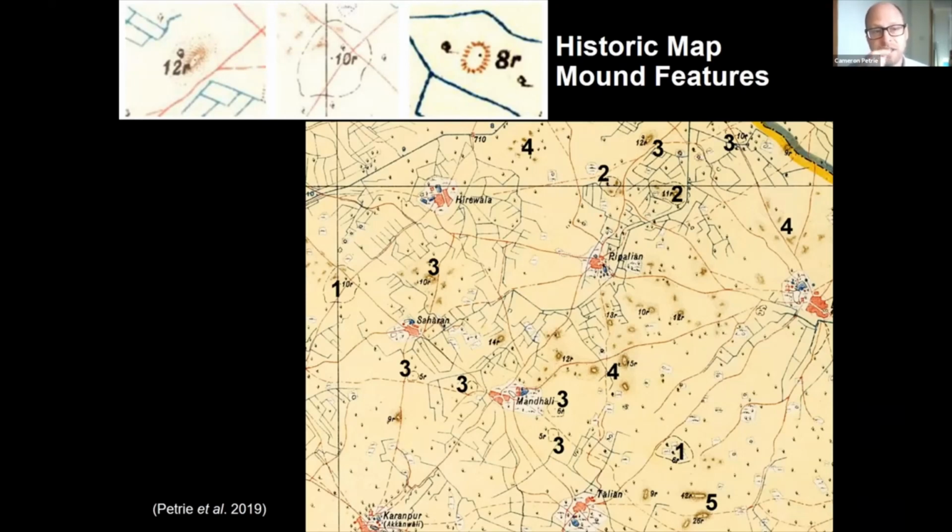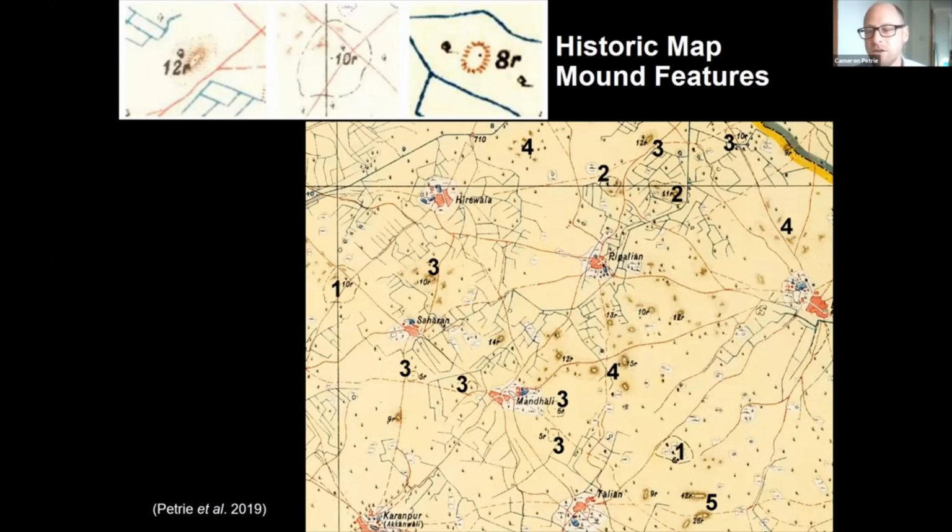So some of these elevated features appear to be shown as stippling. Some of them are shown as an incomplete contour line, which is called a form line. And some of them are shown with hatches. And we know from our knowledge of the archaeological history of the subcontinent that people lived in mounds over an extended period. So people lived in settlements, and these settlements gradually decayed and formed mounds and became elevated locations.